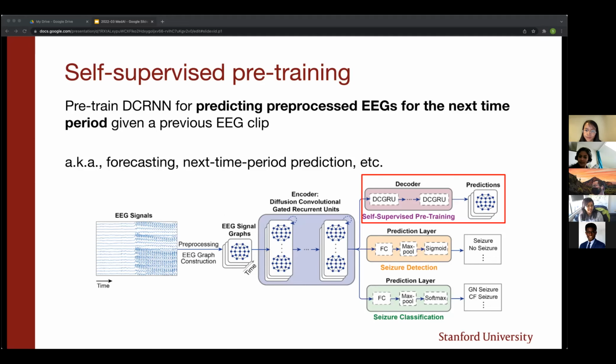Are the seizure detection and the seizure classification on the same patient set, or are they two different data sets in the Temple data? They are the same patient sets, same train, validation, test sets. I see. So you just need to fine tune it once, you don't need to fine tune it separately? Yeah, we use the same pre-trained model for both tasks.